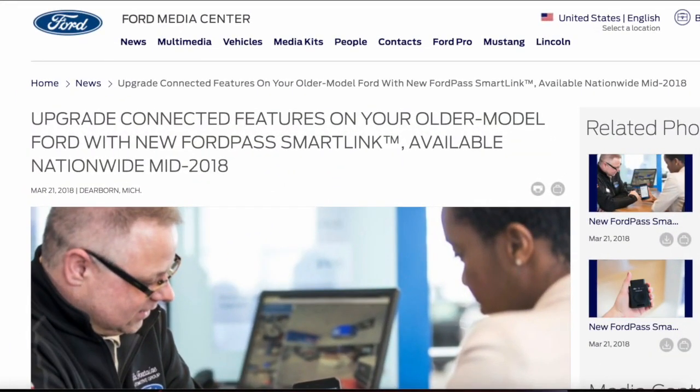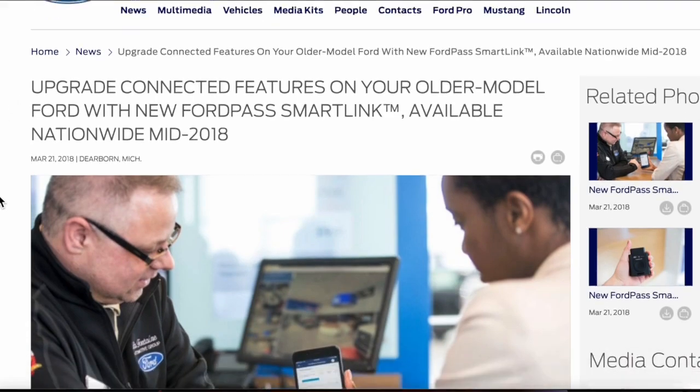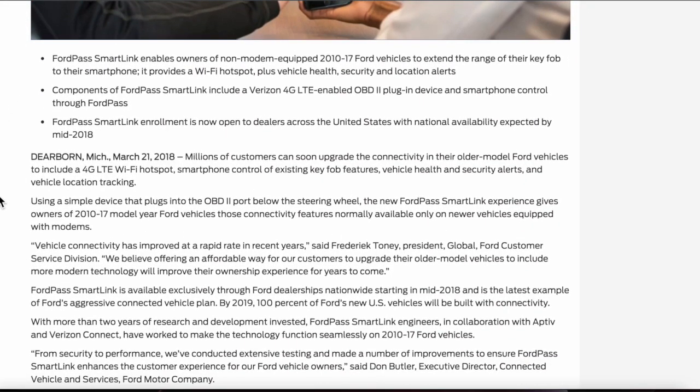This article here from the Ford Media Center describes the unit, how it's plugged in, and some details when it became available, and so on. And so I just wanted to read through basically the point of the exercise and which models it affects.